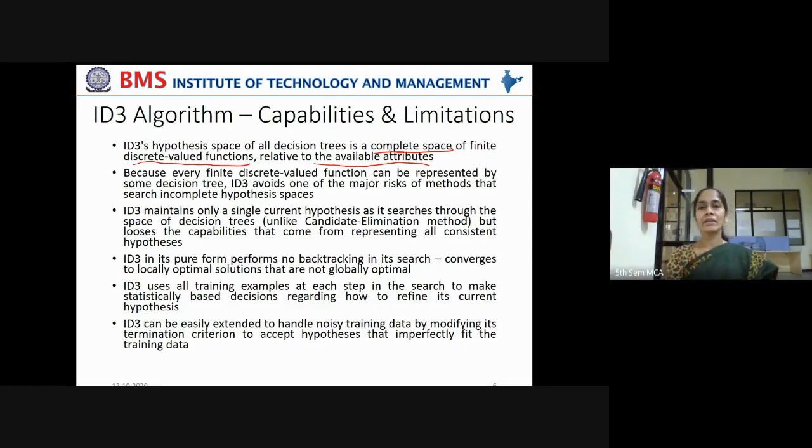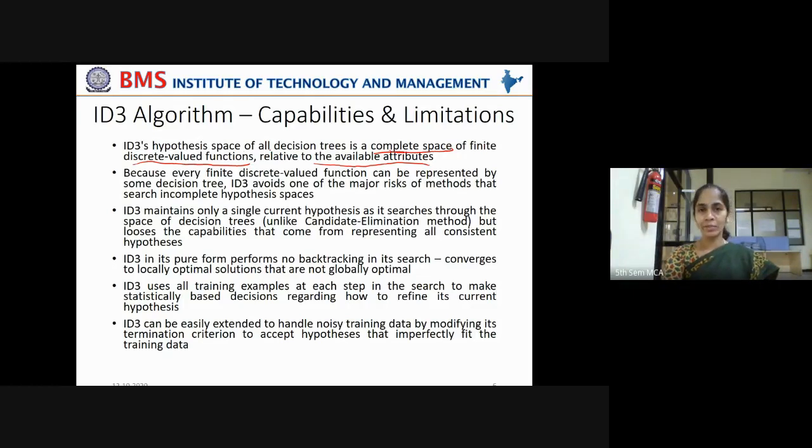Say humidity normal, what will happen? Humidity high, what will be the outcome label? Humidity high and outlook overcast, what will happen, what will be the end label? Like that, the data will be considered in the form of key value pairs, and it will check the complete hypothesis space. The hypothesis space is complete. It will cover all the training examples. It will not leave out any training examples. It will cover all the training examples given in the training example set.